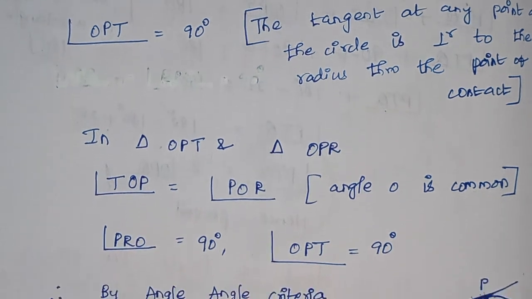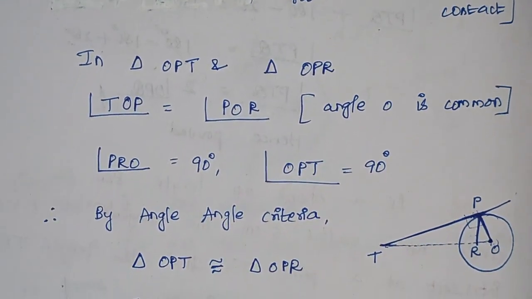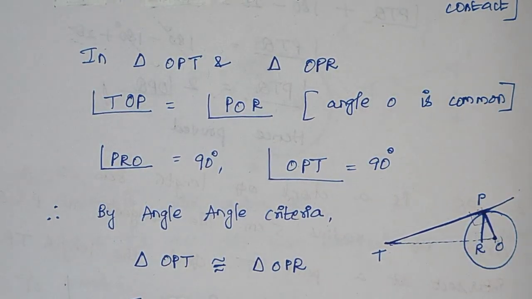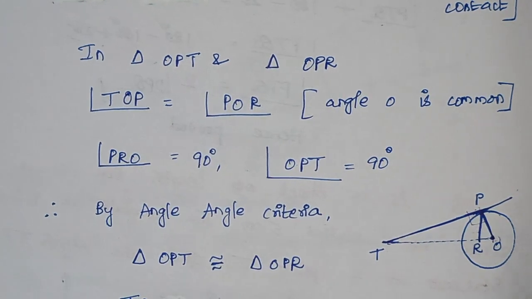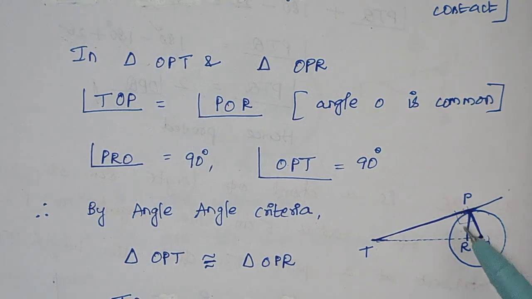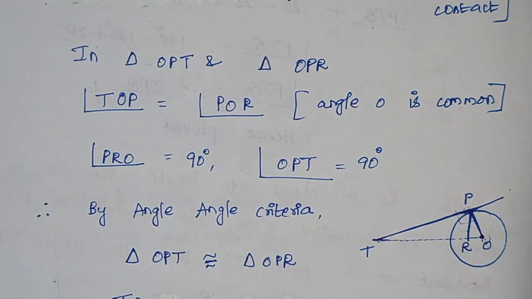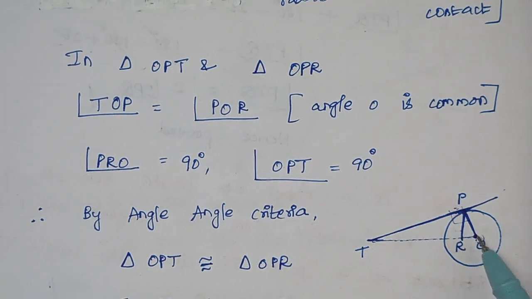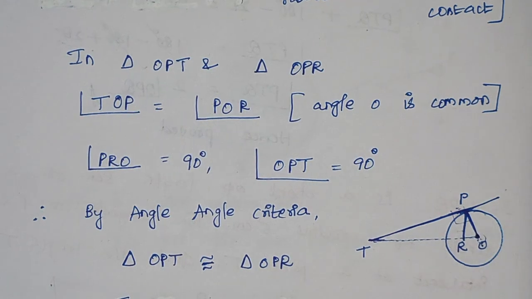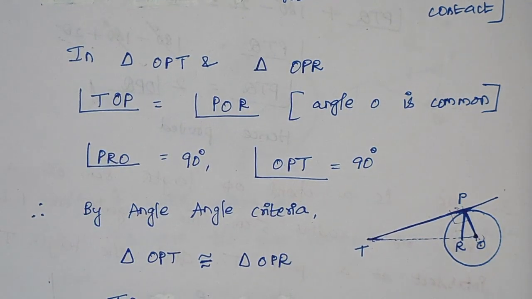Now we are going to consider two other triangles, because to find the value of TP, we are going this way. Here we are considering two triangles. One is triangle OPT, this bigger one, and another one is OPR. When you consider these two triangles, OPT and OPR, this point O is common, that is, this angle is common. Do you agree or not? Obviously it is yes. Wait, let me draw these two triangles separately.